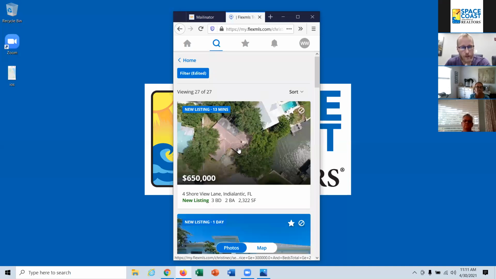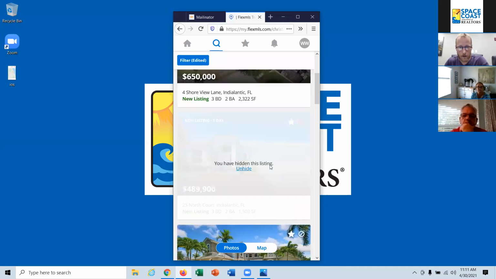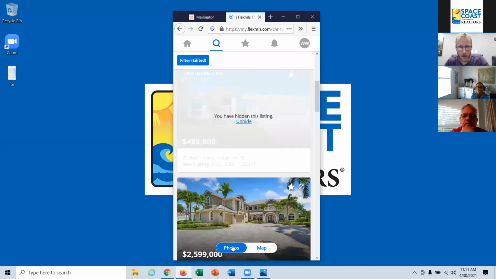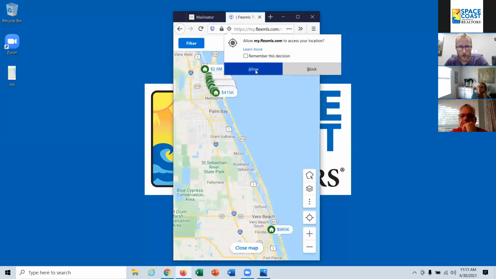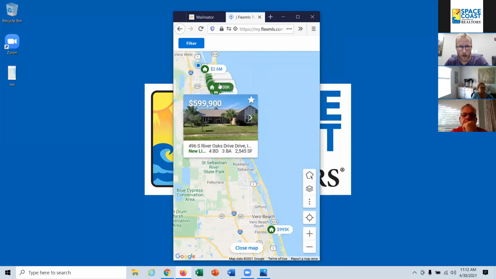Okay, so here are the individual listings. So it's going to be very user friendly. We see a star and we see a no sign. So that's pretty intuitive. Oh, I like something, I don't like something. So this again is your client tapping on stuff. And so they have the photo section, they have the map section. So they can see where stuff's located. And if they hover or tap any of this stuff, it'll actually show the different things.